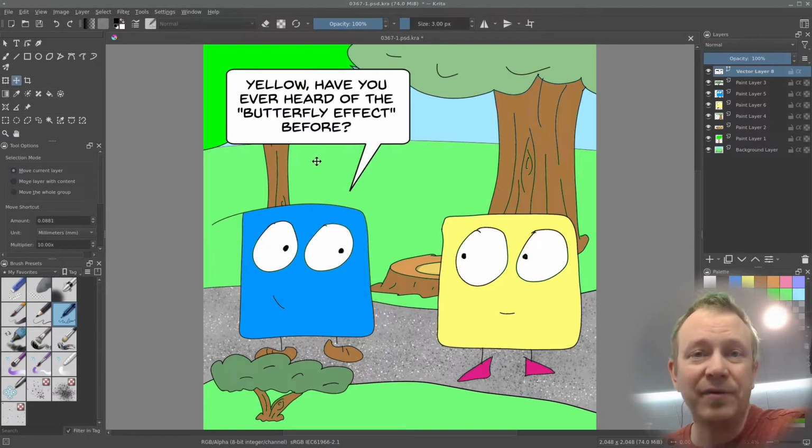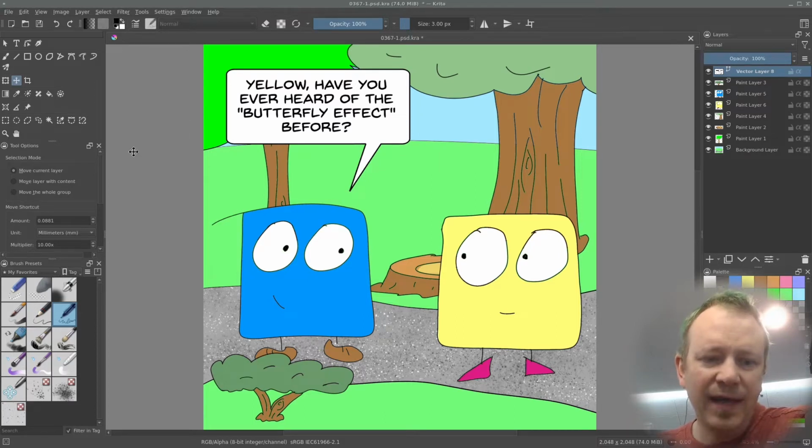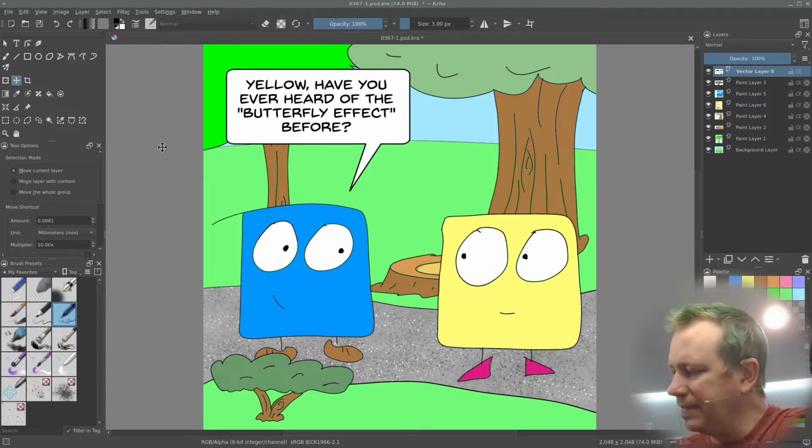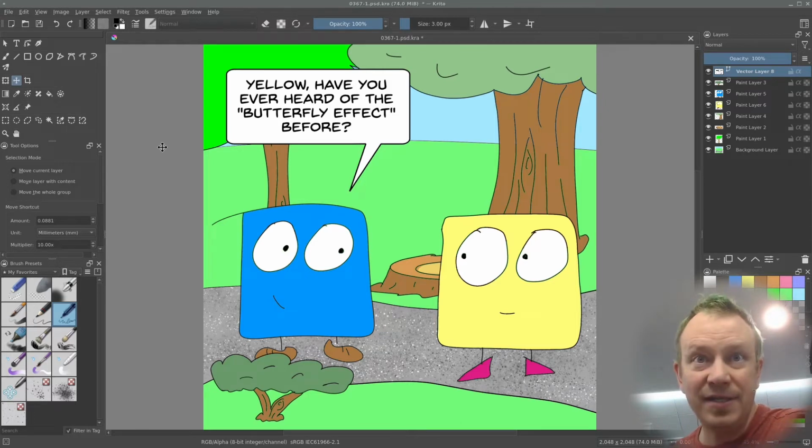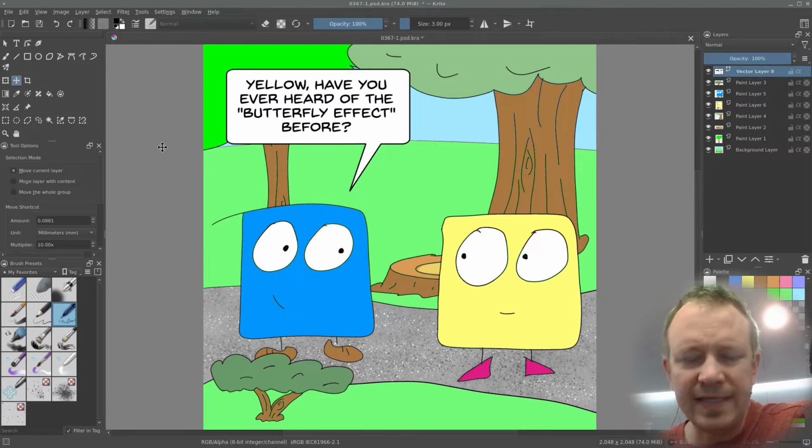So I'll just show you around this to make sure that my assumptions are correct. This is Krita or Krita. I don't know how to say it exactly, but this is the application that I am going to draw my comic on. As you can see, I actually started drawing comic for the first time in a very long time. And for drawing, it's actually really nice. I do really like it.